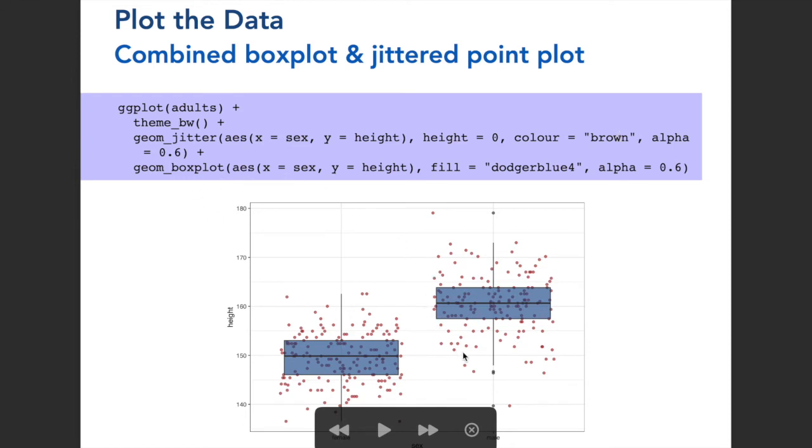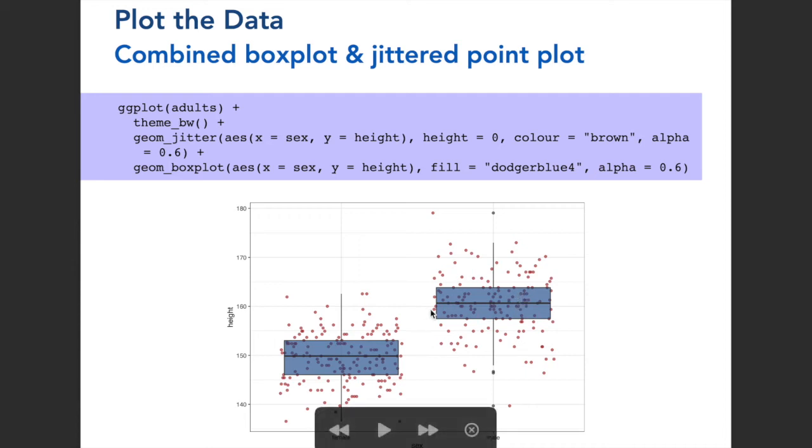And maybe this is a poor color choice here because it looks to me like the box plot has chicken pox or something like that. So maybe think harder about your color decisions when you're doing this. Anyway, this looks kind of nice, right? We have the box plot summarizing the trends in the data, but we still see the raw data. And so this kind of covers a lot of bases.